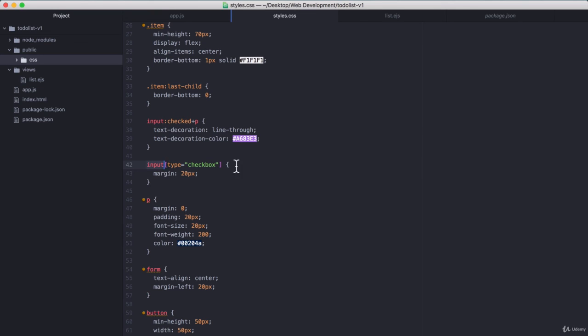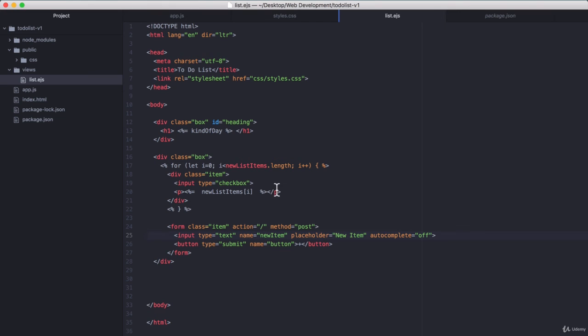Now, the next thing you might not have seen is this type of selector, where we use an input and then we have these square brackets. This allows us to specify our CSS for a particular value of an attribute. So in this case, we're saying look at all the inputs that have an attribute type that's equal to checkbox and apply this style only to those things. Because currently in our file, we have both inputs that are checkboxes as well as inputs which are text inputs.